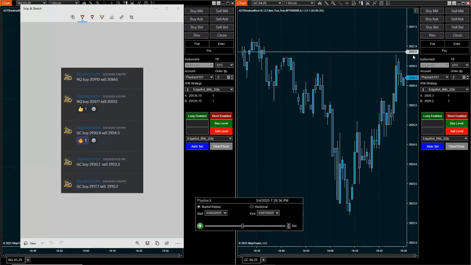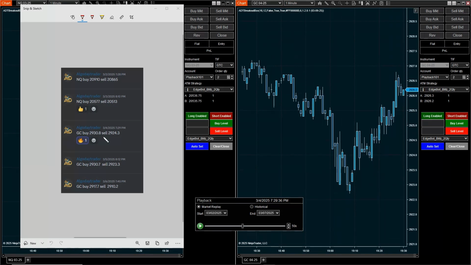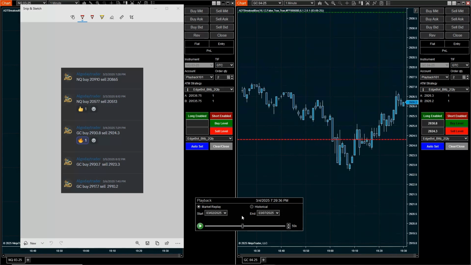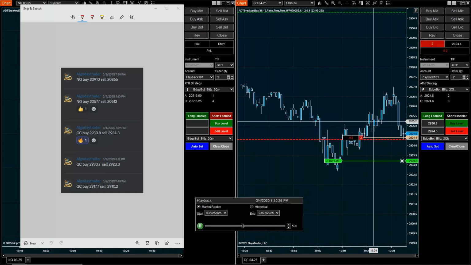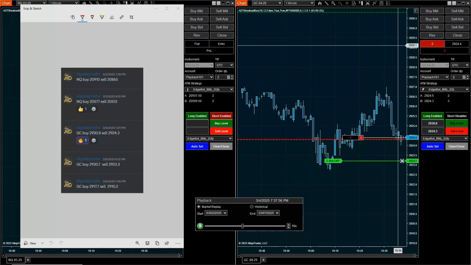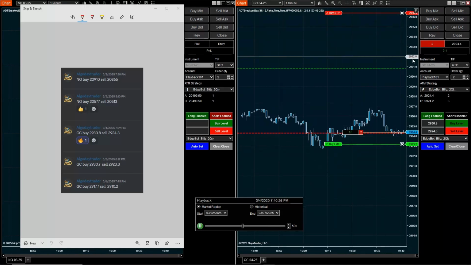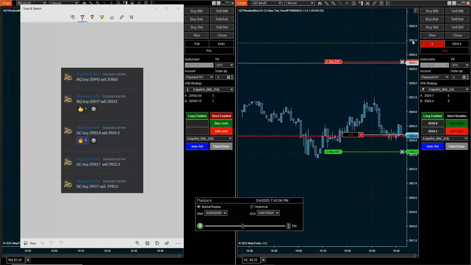All right. So he's got 2930.8. Looks like it's way up there. And then the sell level is 2924.3. There it is. So we are active. Since we're inside, I'm just going to leave these both enabled. And let's see. And we are in a trade for short. My stop loss must be really way up there. Let's bring that down.